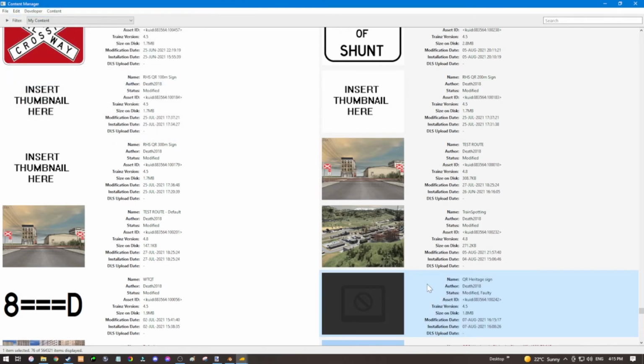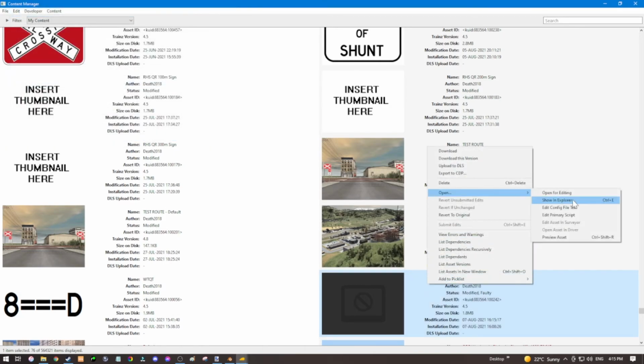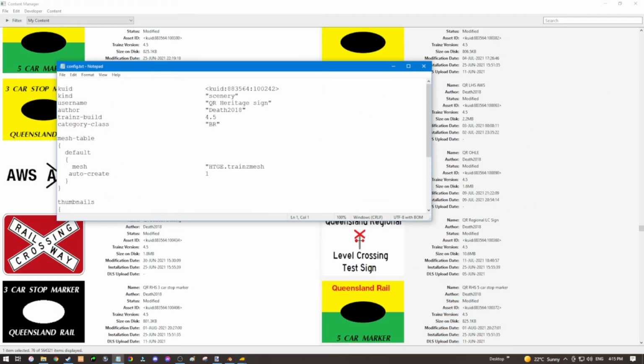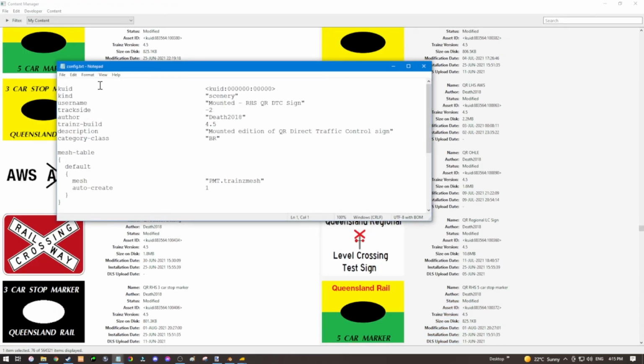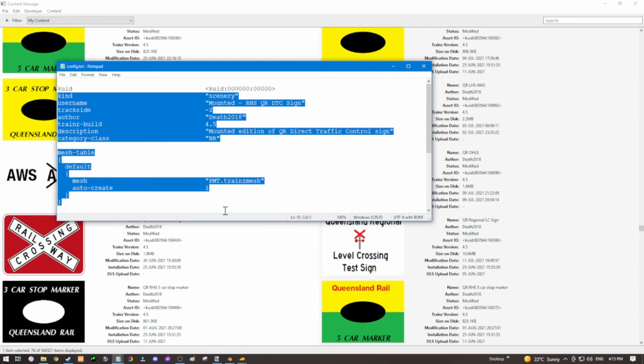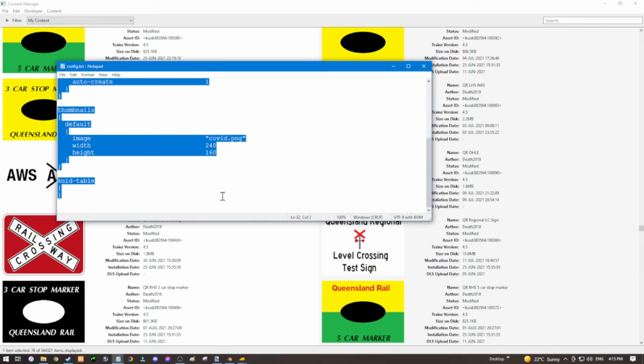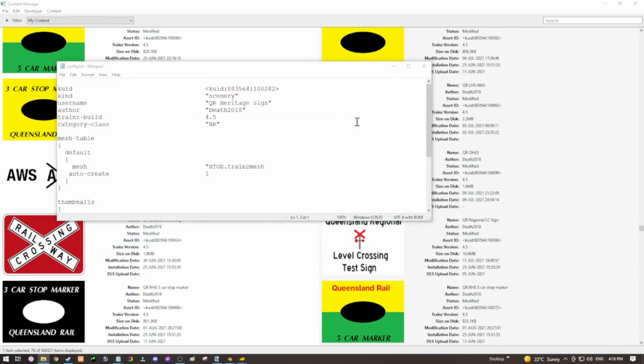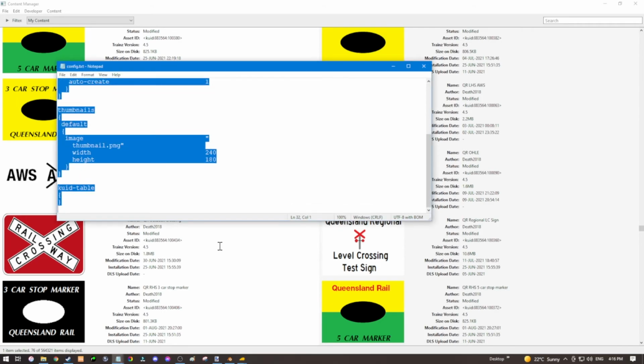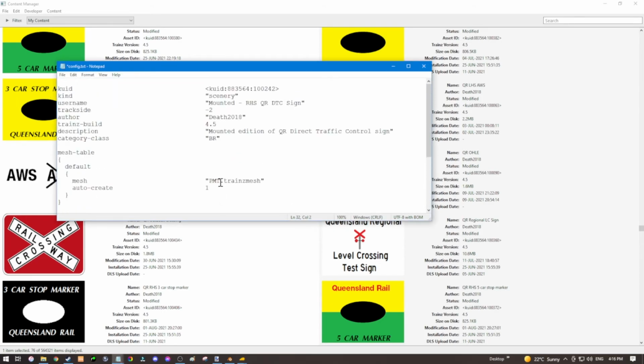If you get that, I have attached below a copy of a config. You just need to copy the text from here and copy it over here, and just change the name.